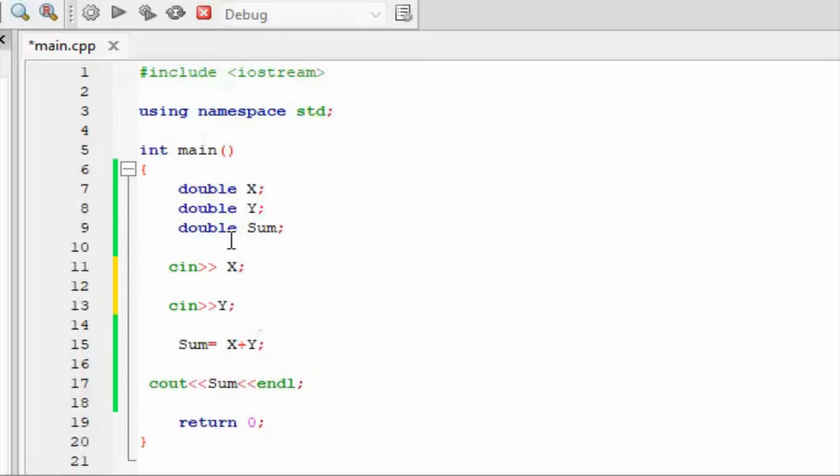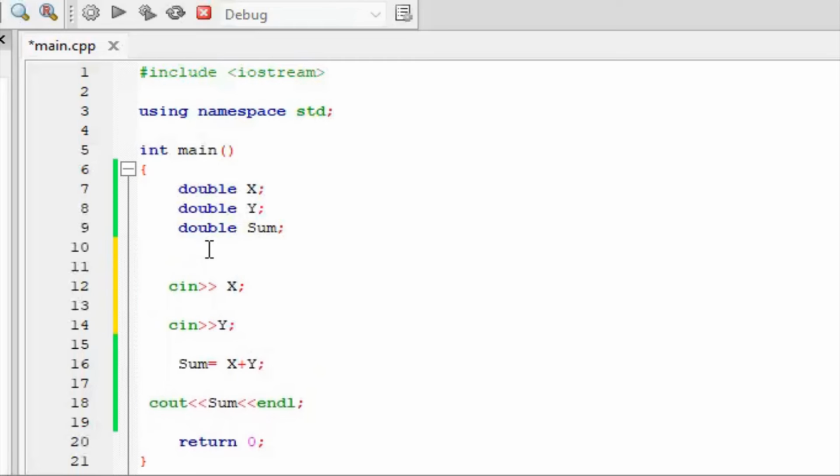To make this a bit more interesting, let's make the program ask us to enter a value. We'll use cout for that. Control C and then paste this here. So this program will ask us to enter a value. It will say enter the first number.